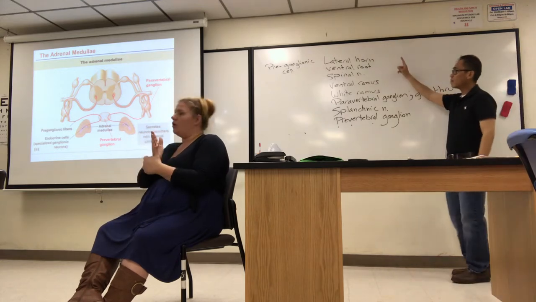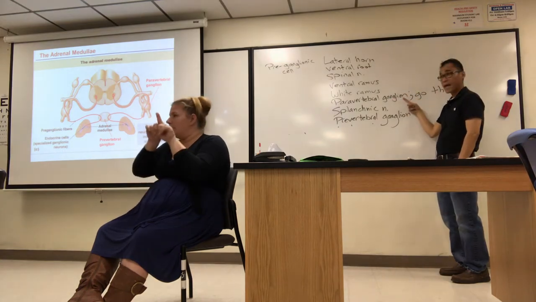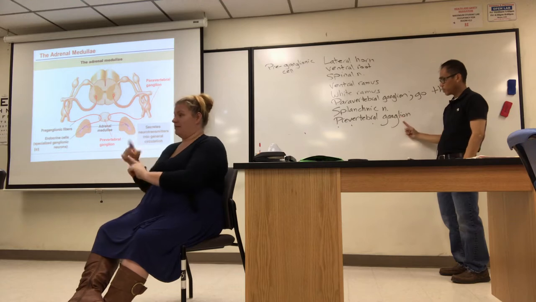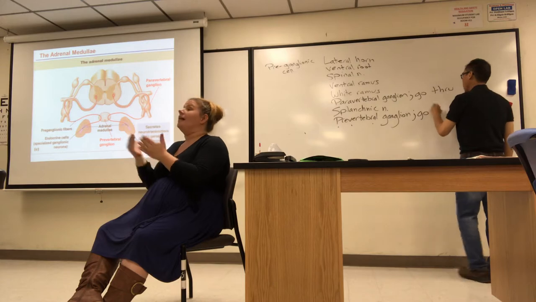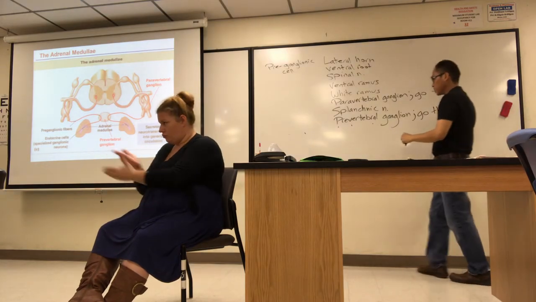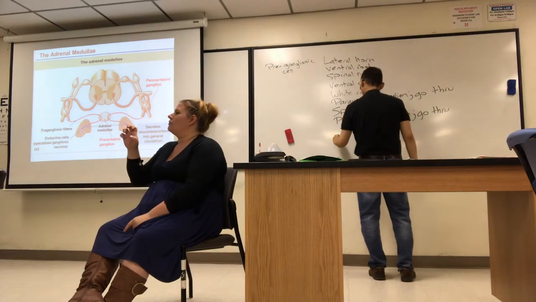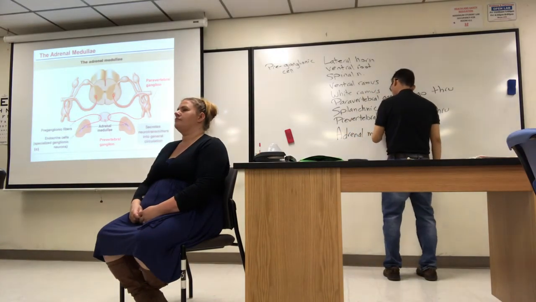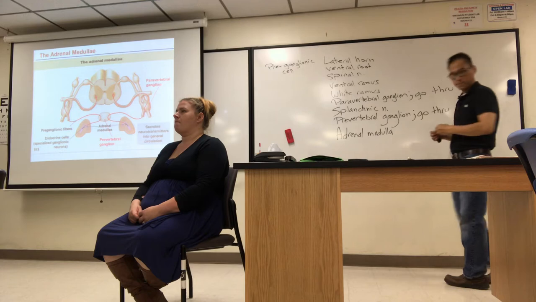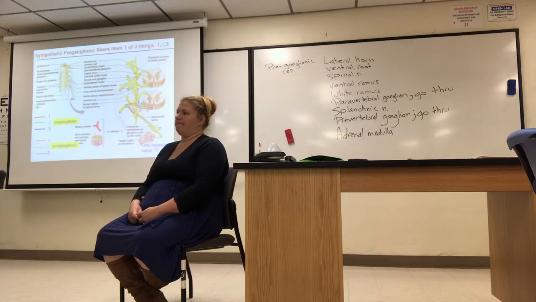The preganglionic cell, lateral horn, ventral root, spinal nerve, ventral ramus, white ramus. You go through this ganglion. You use the splanchnic nerve to get to the prevertebral, and you go through again. You never synapse. You go straight to the target, which is the adrenal medulla. Okay, and the first three examples are shown in one shot in this figure here.